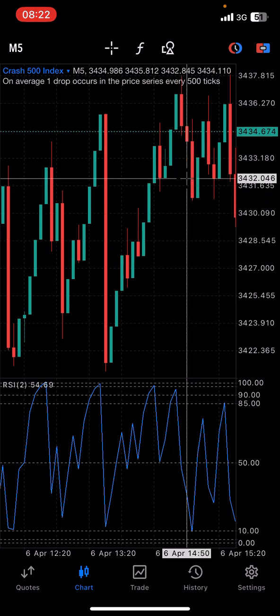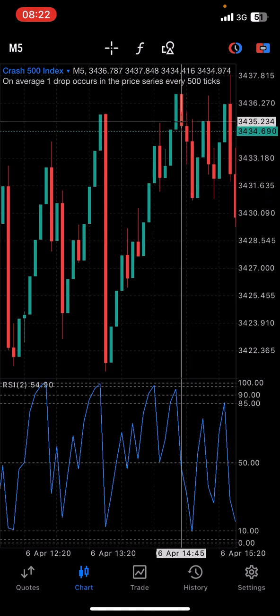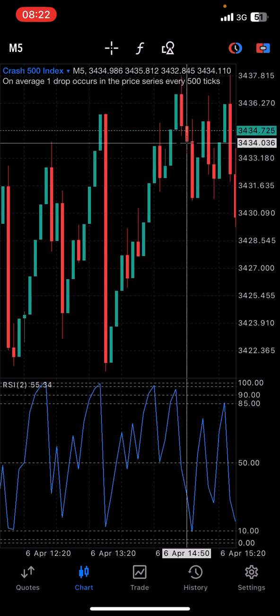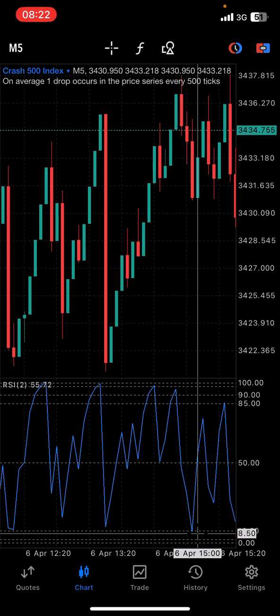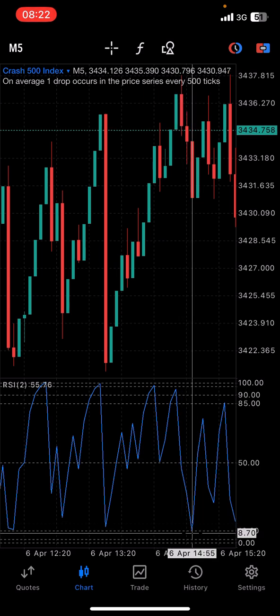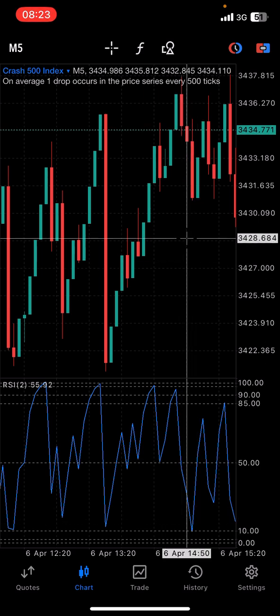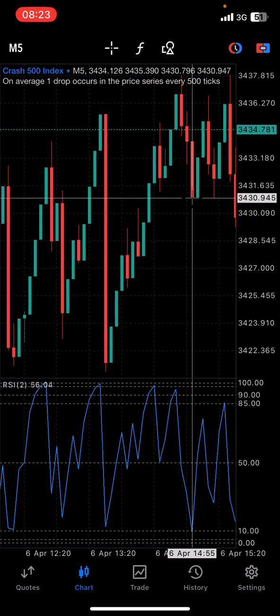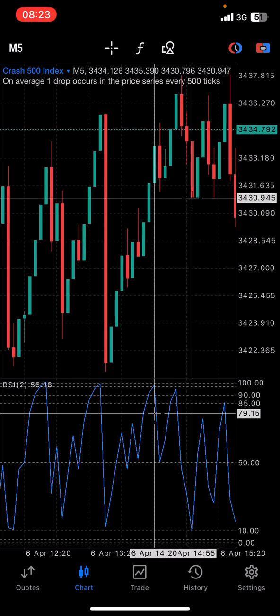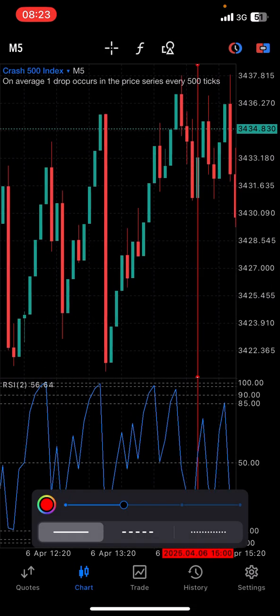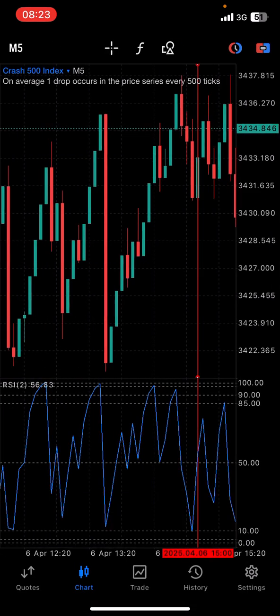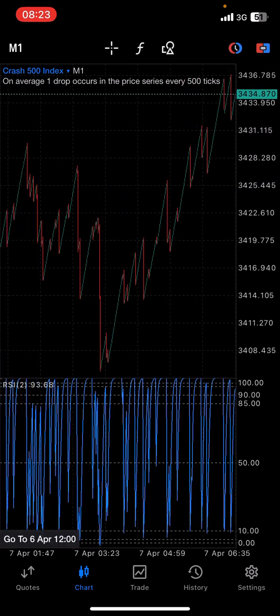You can see this first 5 minute spike that happened, it didn't enter. This second 5 minute spike that happened, it didn't enter. This third spike that happened is the one that pierced into this place of 10. And like I told you, you're going to wait for it to close. Then you're going to start buying in the next candle, which is this one. So now I'm going to put that red line there. So we can now go to the 1 minute time frame.